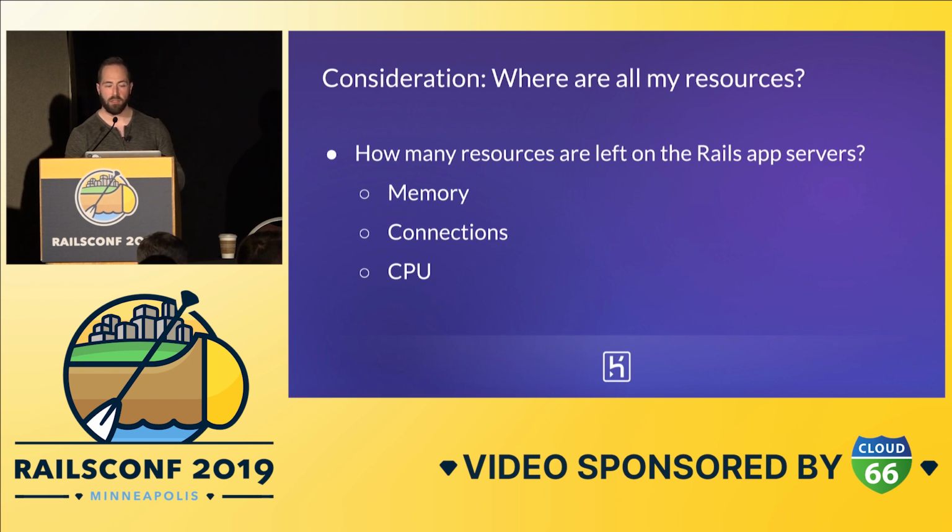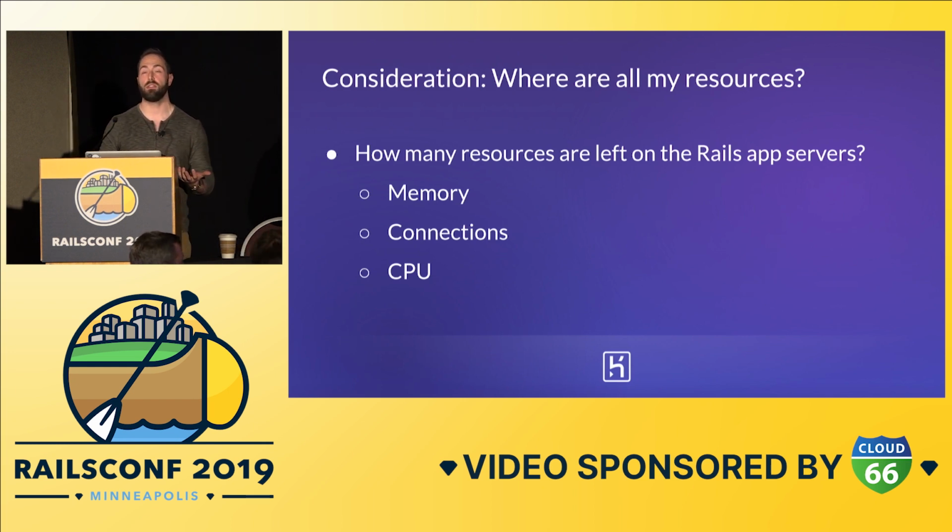What's another area to look at? Well, how are your resources on your app servers, on your Rails application servers, going? Are they running out of memory? Are they running out of connections? Are they overutilizing CPU? Are they even trying to use some disk on there? Are they trying to save a bunch of information separately elsewhere on the application server? You may not even have enough space on the app server to do what you want.